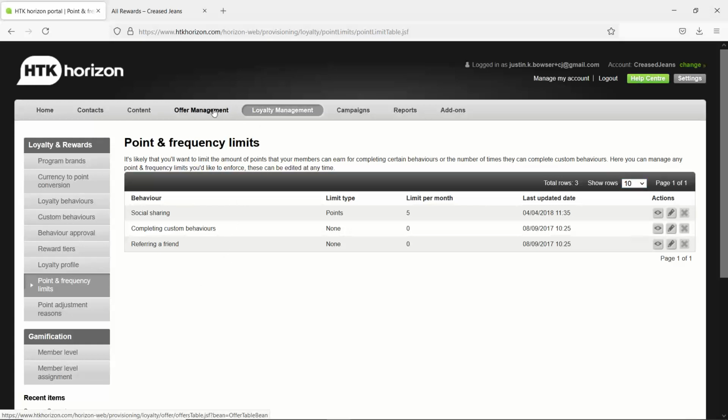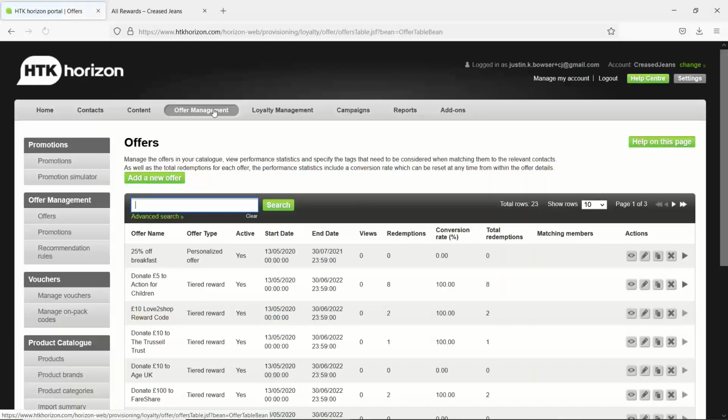So that's a really cool way of nudging people and growing ATV and ATF through your program, through enabling people to get value through their engagement transactionally with a brand.